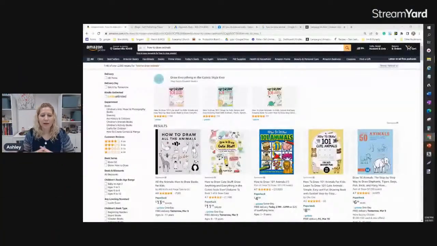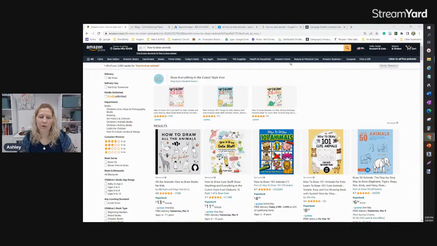Here we go. Okay, so my number one tip is start with Amazon itself for research. I'm going to give you the example of how to draw animals. I was doing this last time on keywords because I like to roll with a topic and keep going so that you can have some continuity. And so the first thing to do is basically use Amazon.